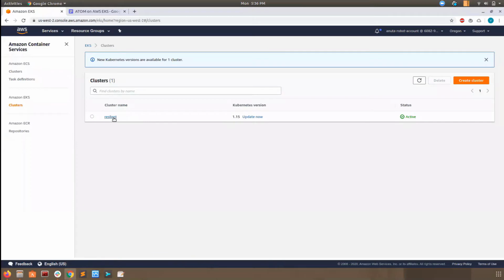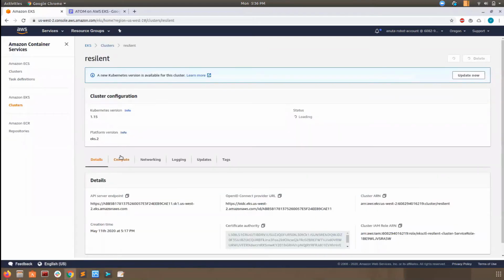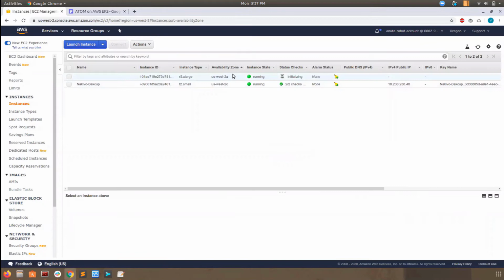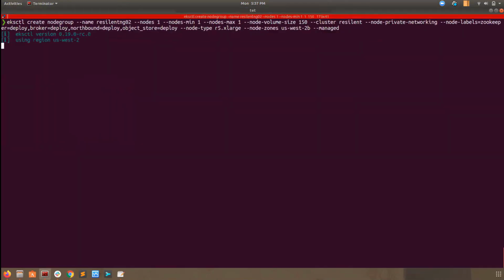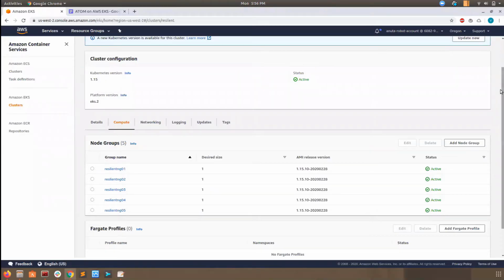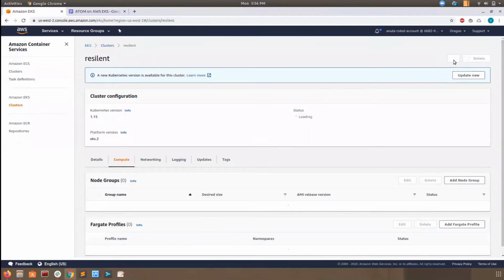You can see that one of the nodes has been created and the same can be verified on the AWS console as well. Similarly, the other 5 nodes are also created across the 3 different availability zones.